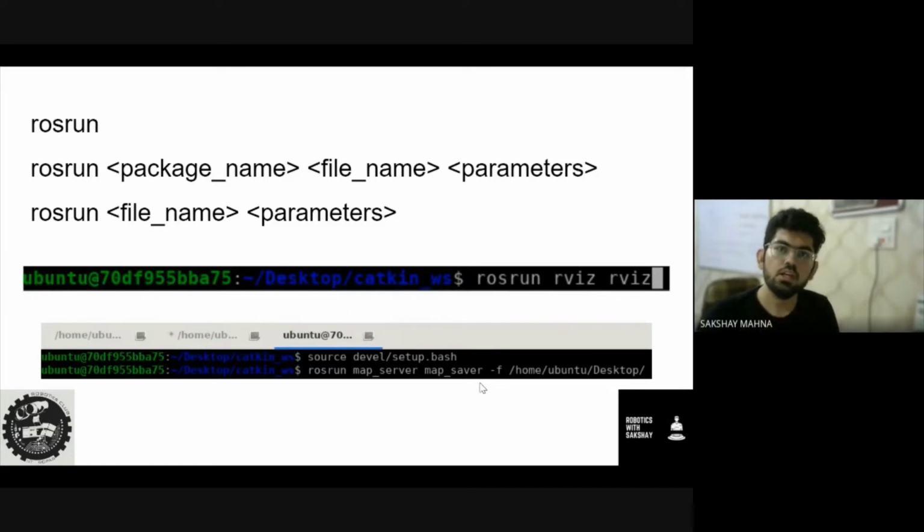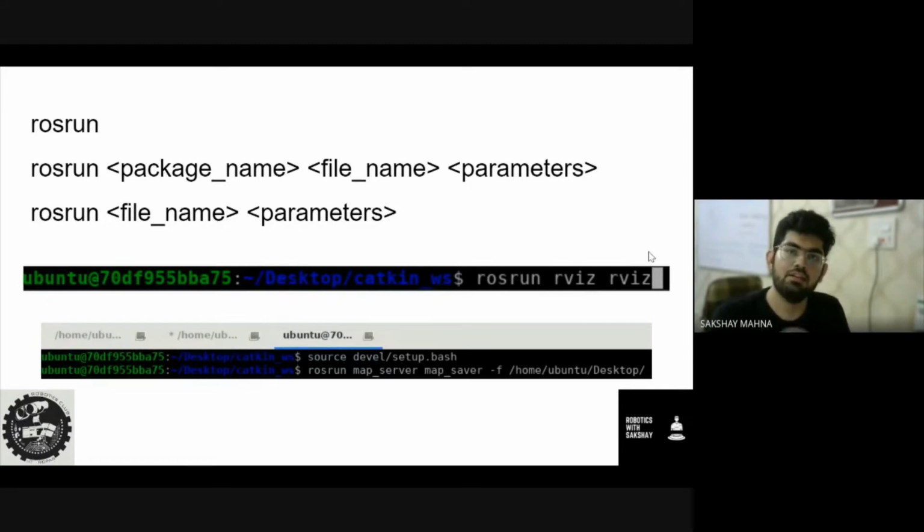Now, the nodes that are running in ROS, they are actually code files, in a sense. These code files are either written in Python or C++. So this map_saver over here is a binary that is compiled from the C++ code, and that is what's running over here. And we are also adding the parameter over here towards the end for where to save the map that we have. In the first command as well, we are running rosrun. We are taking the package rviz and we are starting its executable rviz. Same, it's a C++ code that has been compiled into a binary that we are running.